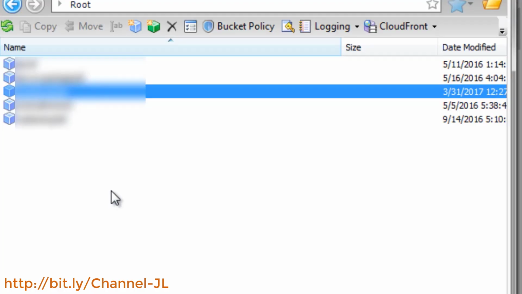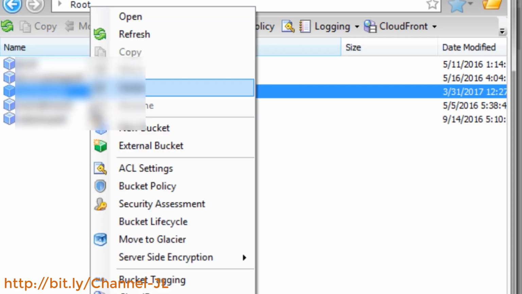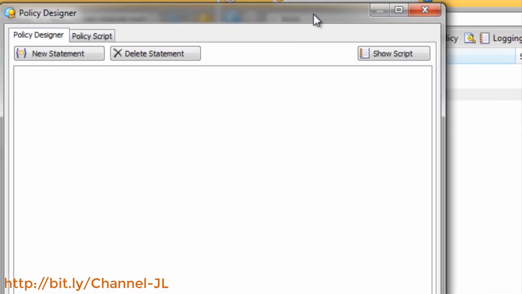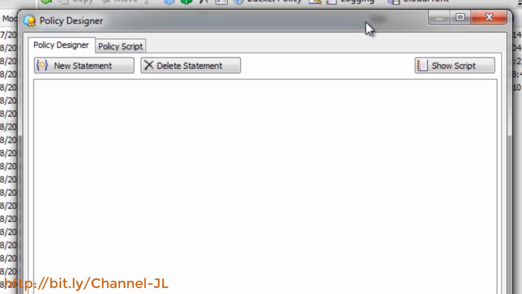To create a bucket policy, all you have to do is locate your bucket. In this case, it's going to be test domain DL. I'm going to right click and click on bucket policy. Now, this is going to look like code, and it's going to look complex and overwhelming. That's a fact. It is true. But since most of you are newbies, I'm going to show you how to create a bucket policy by getting a swipe file from Cloudberry.